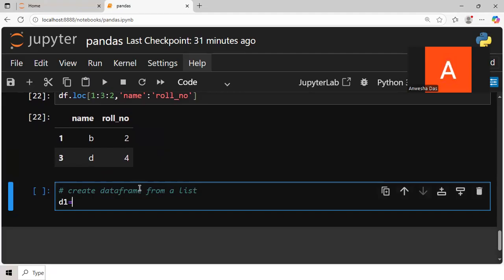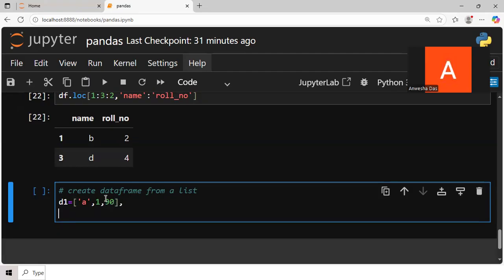Here I am taking the d1 variable and randomly selecting some student's name, roll number, and score.